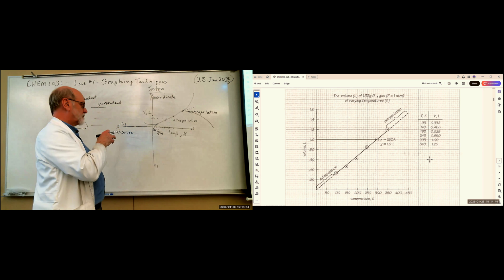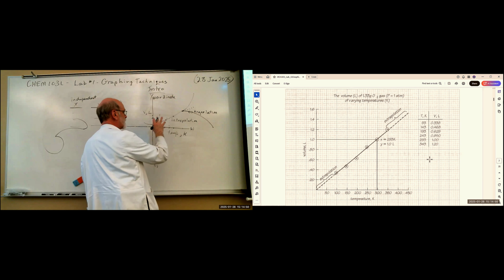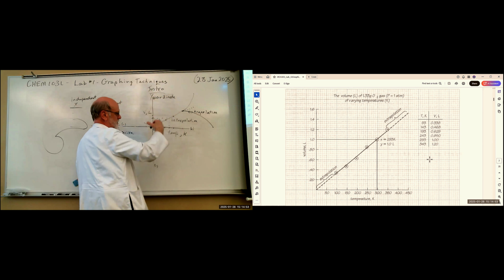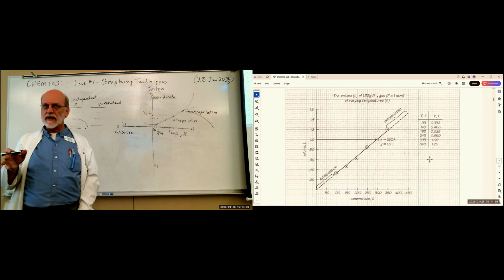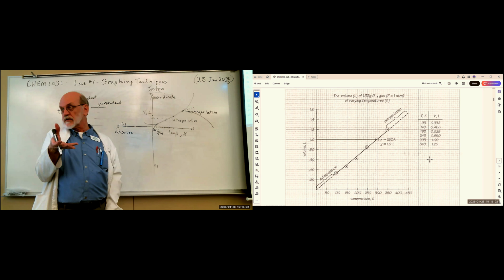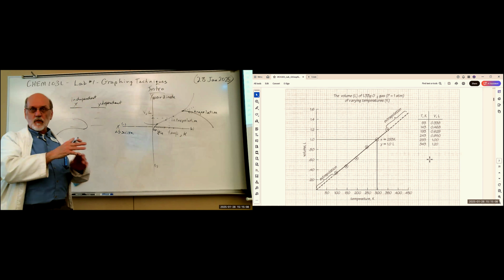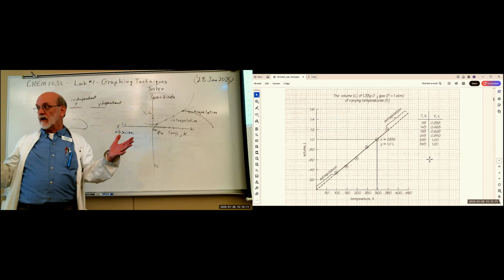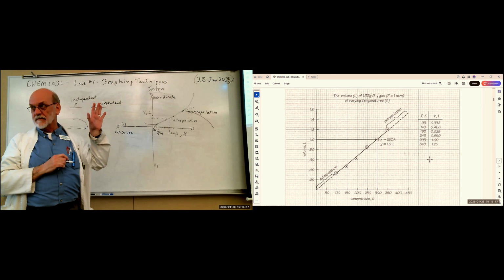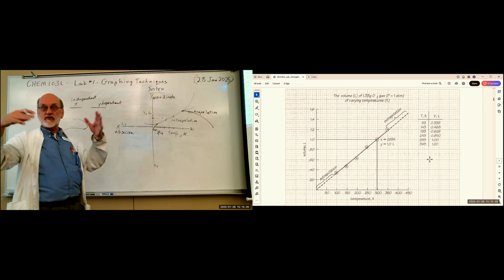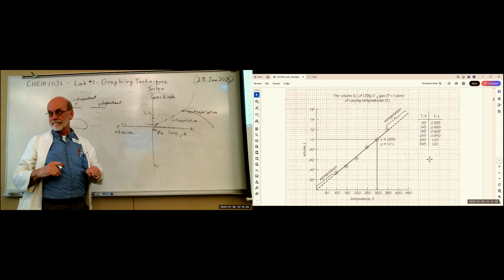Okay, what else do you want to do when you position your data on your paper? You want to be sure you've got room for everything and you spread out as far as possible with the available space. Since we're drawing on sheets of paper, 8.5 by 11, you've got portrait versus landscape, right? So if your X values have the widest range needed, they would go on a landscape orientation on the X-axis. If the Y-axis has the widest range of numbers, then you would rotate it to portrait and put them on the Y-axis. Okay, orientation is important.